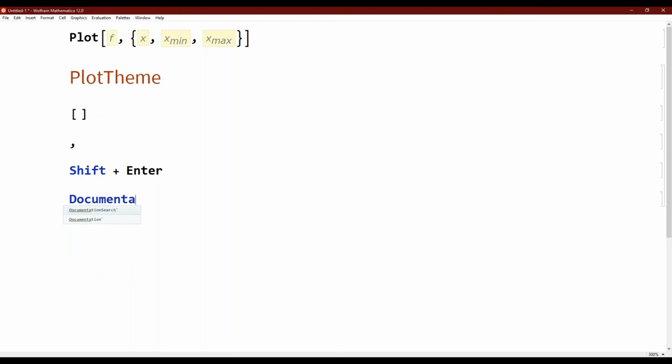So those are my key 5 points. If you can remember those, 1, 2, 3, 4. Oh, what did I miss out? I've told you 5, but I've only written 4 of them down. Plot theme. So camel case, square brackets, commas between arguments, Shift Enter, and documentation. No, I just can't count. I'm sorry. There we go. So those are my key 5 points. If you forget everything else I tell you, please at least remember those 5 points because they're the key to accessing the Wolfram language. That really should be enough to get you started.